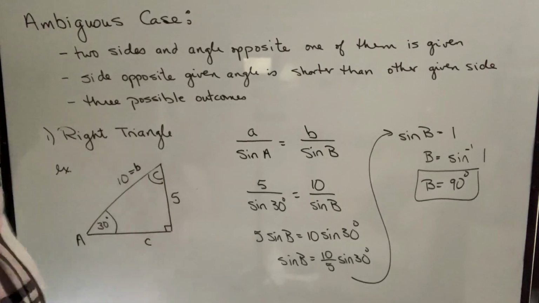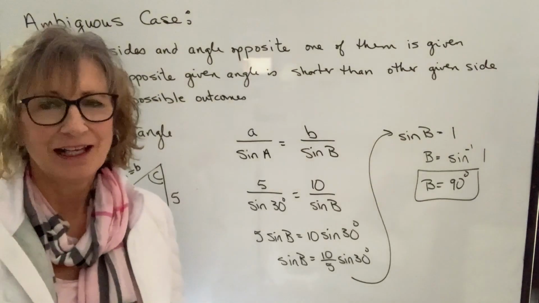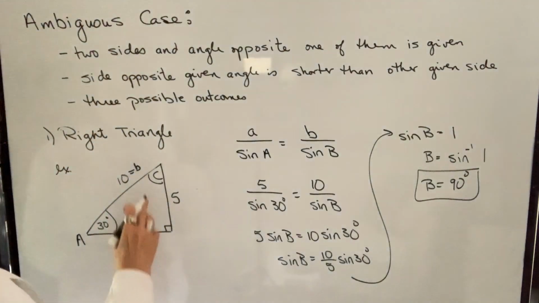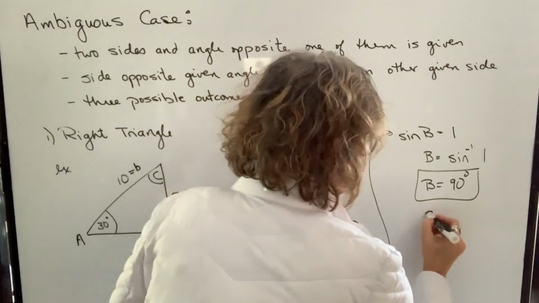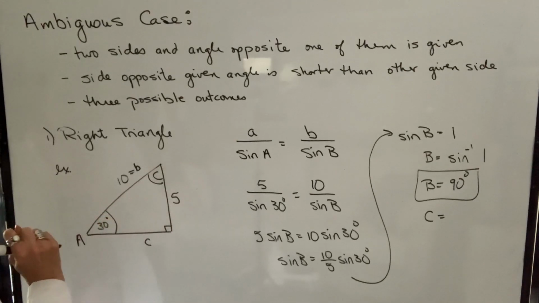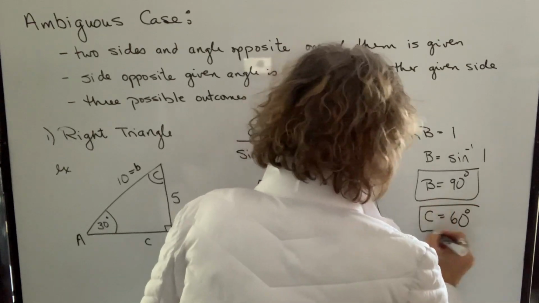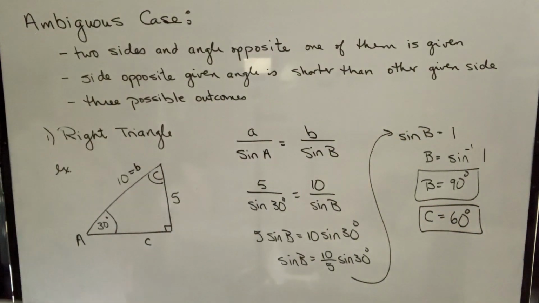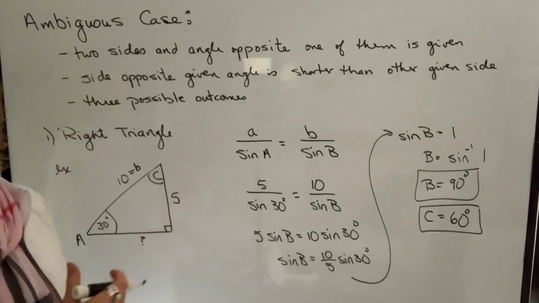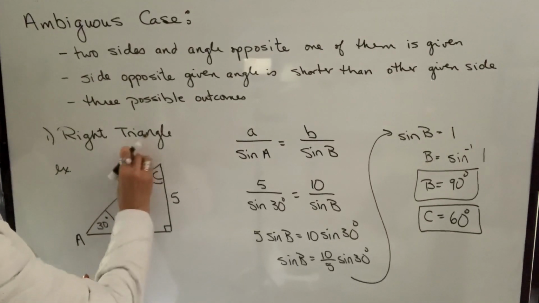We can find angle C. Normally we use side C for the hypotenuse of a right triangle, and angle C would be our right angle. But because we didn't know that to begin with, we're just going to go ahead with the way I've named it here. If this is 90 degrees, then these two angles add up to 90 degrees. So therefore C is 60 degrees. And then maybe I'll just change this to a question mark, because with a right triangle, I don't like calling that side C. And I'm just going to get rid of that as B.